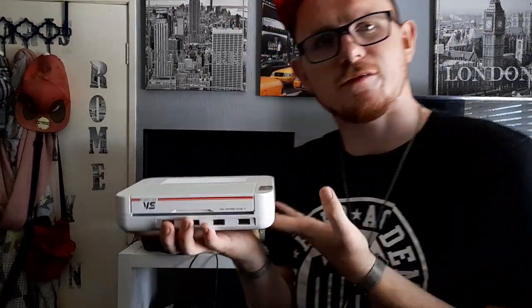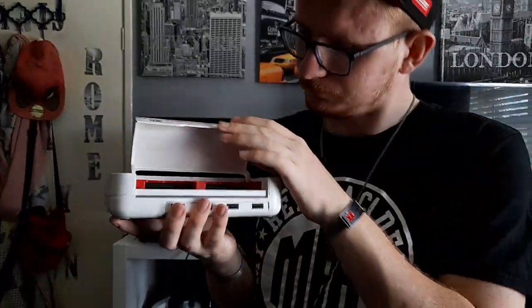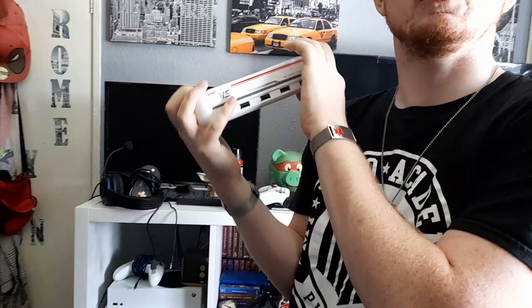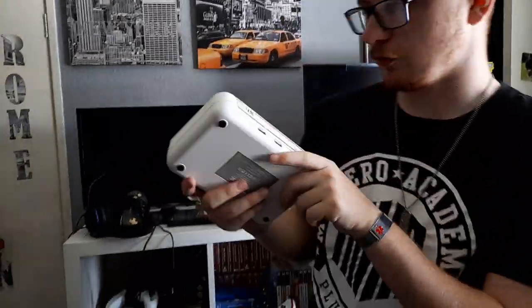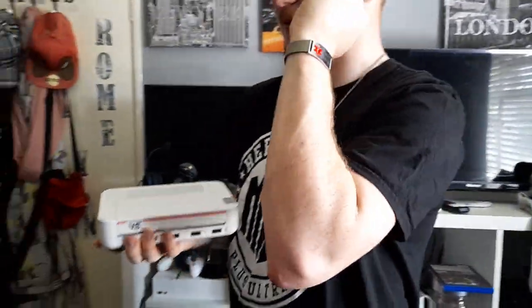Would you ever consider getting an Evercade VS? Maybe — the appeal is the retrospective of the modern indie game, and the fact that it's not completely reliant on old games. Also, it's not got any micro-transactions or anything like that, which is always good to see, especially with classic games. Even Double Dragon 3 with the Rosetta Stones is on here, and that game was notorious for creating micro-transactions — damn you, Technos! It's funny that a dead company is responsible for one of the greatest scourges in gaming.